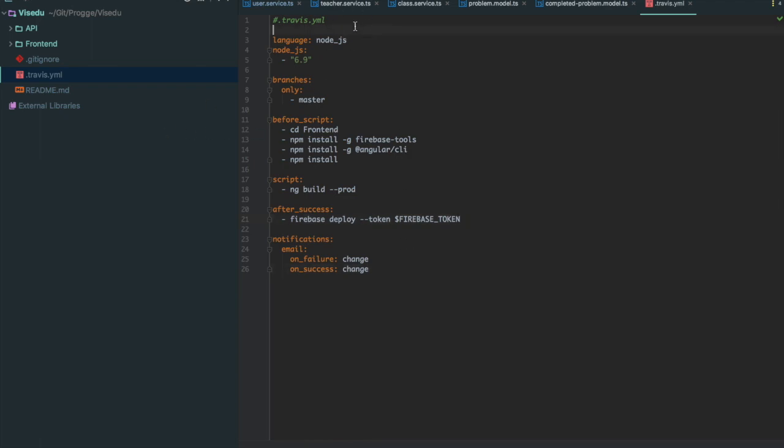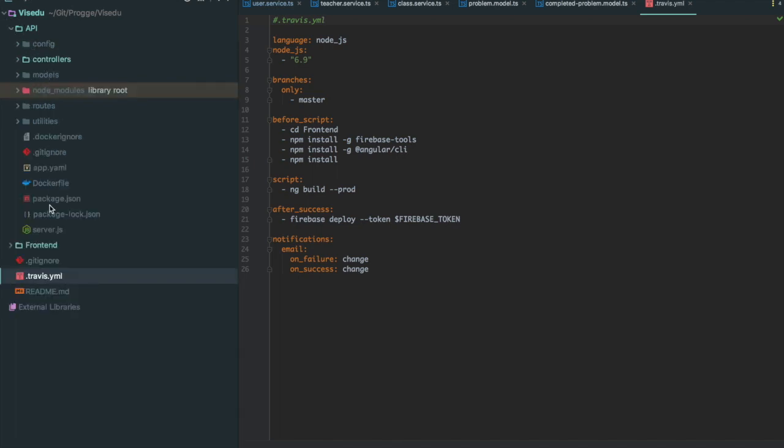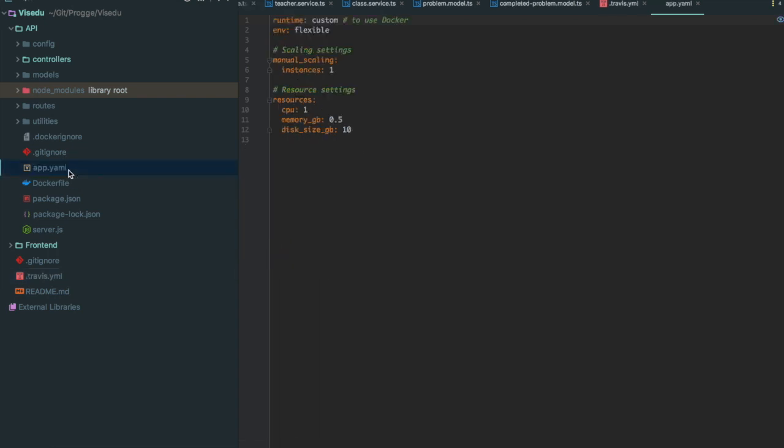But this worked very nicely since Firebase hosting is so easily used. So this is how I deploy the front end. But looking over at the back end, I deployed it on App Engine as mentioned.